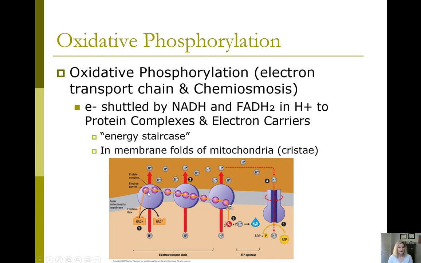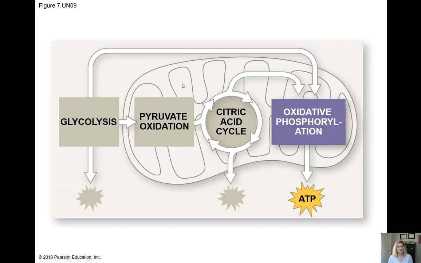So these electrons get carried across basically the membrane of the electron transport chain here. During this process, this is kind of an energy staircase where we have the electrons flowing through. And as the electrons are flowing through, that's going to pull hydrogen across from the inner membrane to just outside of the inner membrane. Remember this mitochondrion, it's got these little folds in it. The inner membrane is where oxidative phosphorylation takes place. So we're going to pump some protons across these little cristae, the inner folds.